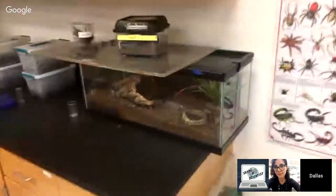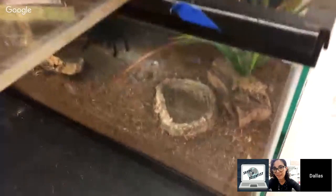Tarantulas have specialized hairs on their abdomens, or on their backs, that they can rub and throw into the air. They're called urticating hairs, and they will get in your nose and in your eyes, and it's like the worst allergy attack you've ever had. So that's why we have a piece of plexiglass over most of her container, because when we throw in crickets or fill her water dish, she will inevitably start throwing hairs at us. And the plexiglass helps keep it in there. She's quite aggressive.